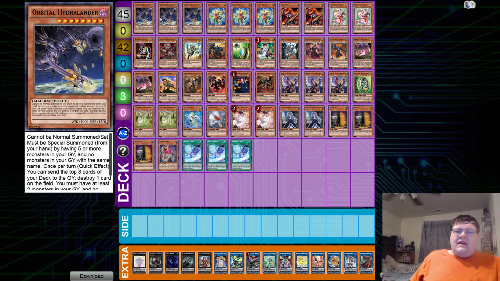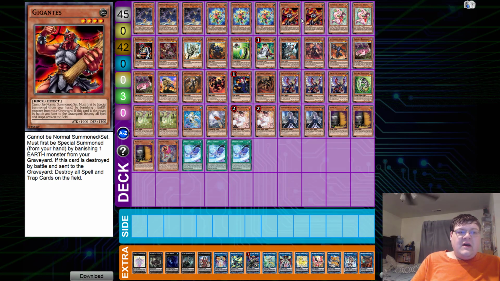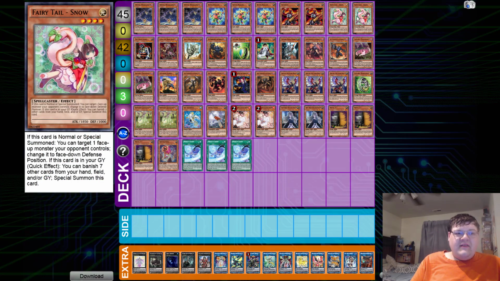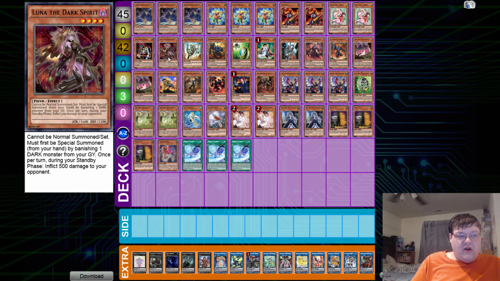Now, next up is Top 32 Burning Abyss. Ooh, spooky. So, we have triple copies of Orbital Hydrolander, triple copies of my boy Black Dragon, 2 copies of Gigantus, 2 copies of Fairy Tale Snow, 1 copy of the Rock Spirit, 1 copy of the Luna Dark Spirit.